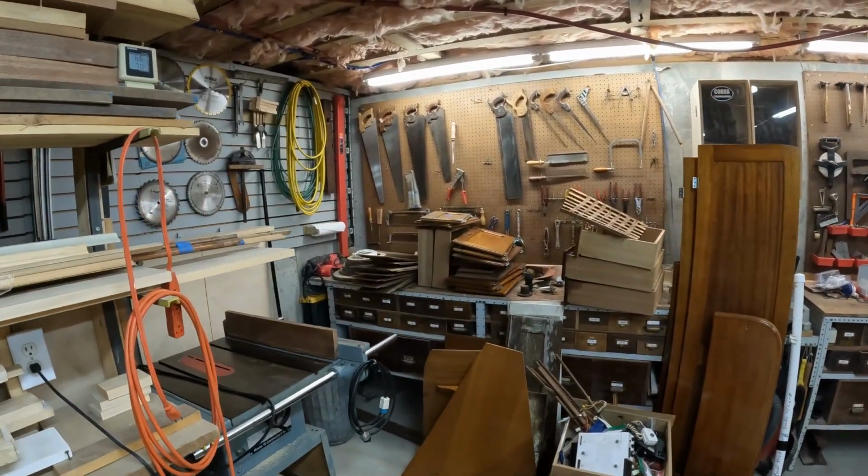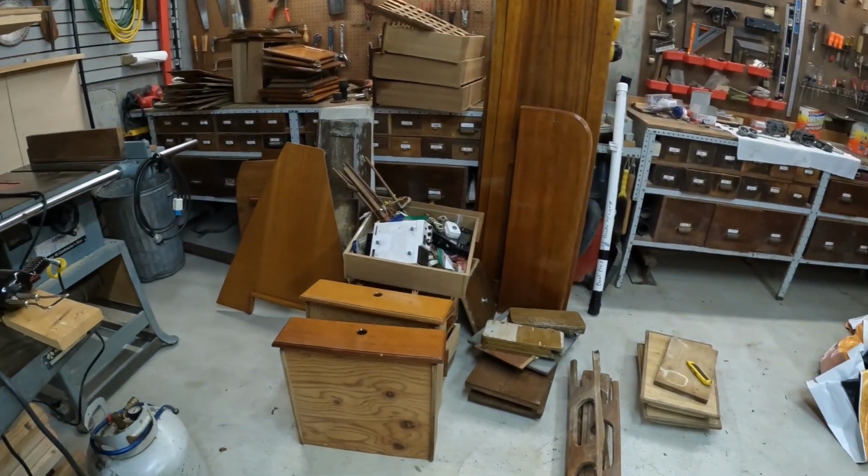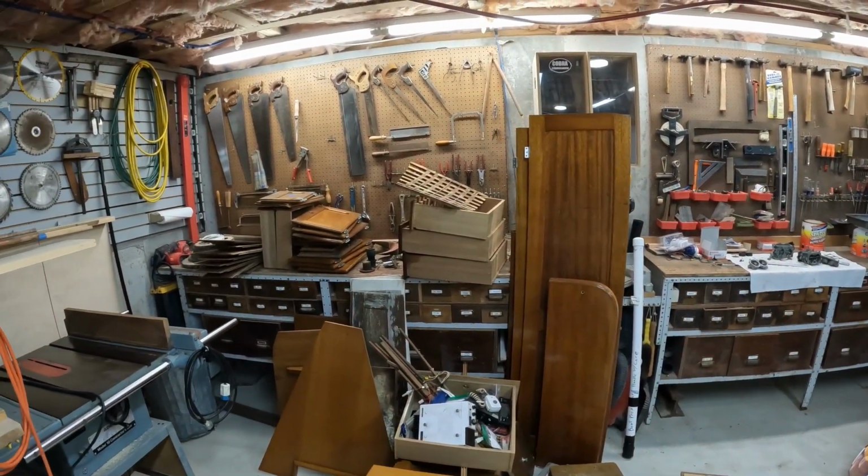So these are all of the doors, drawers, basically all the cabinetry from the boat that was easily removable. In the wintertime when the boat is outside and cold and I can't really do a whole lot of varnish work on the boat, I can be down here in the shop and start getting all of this bright work ticked off as the winter goes by.